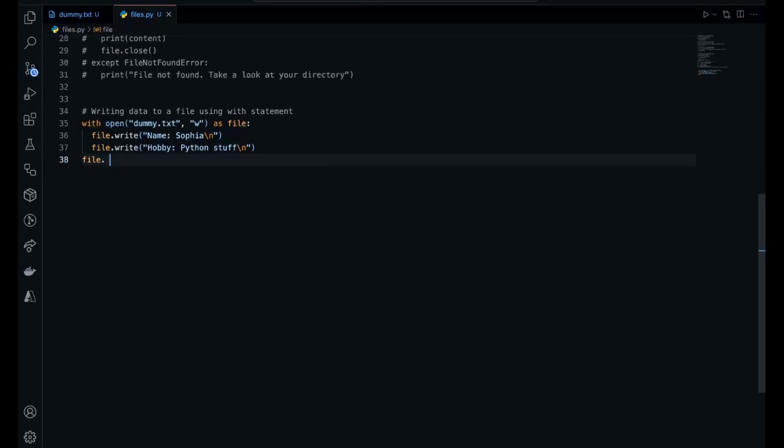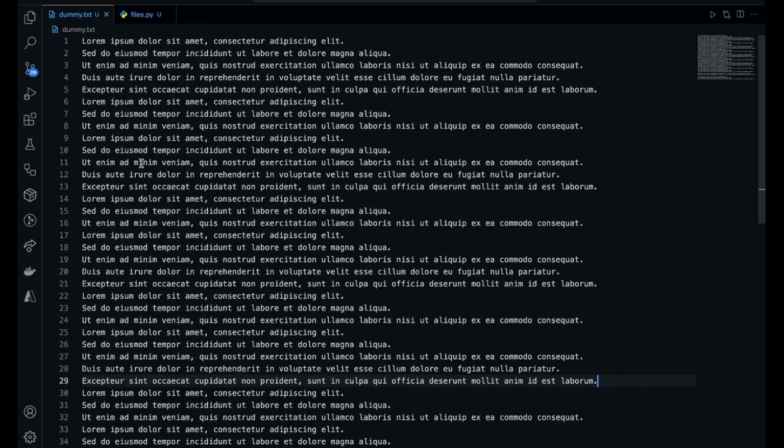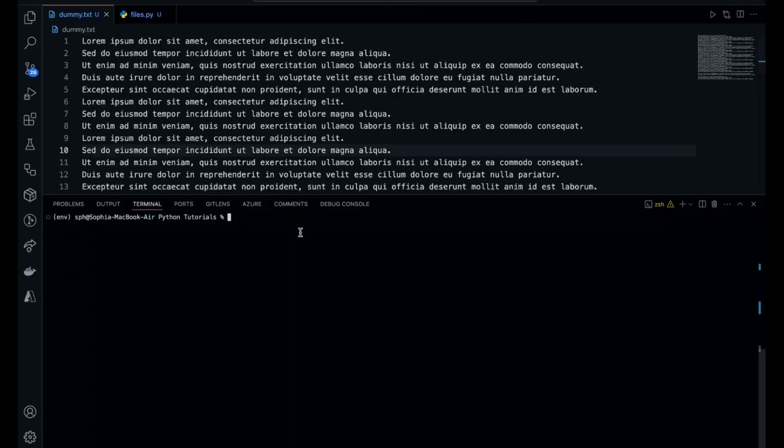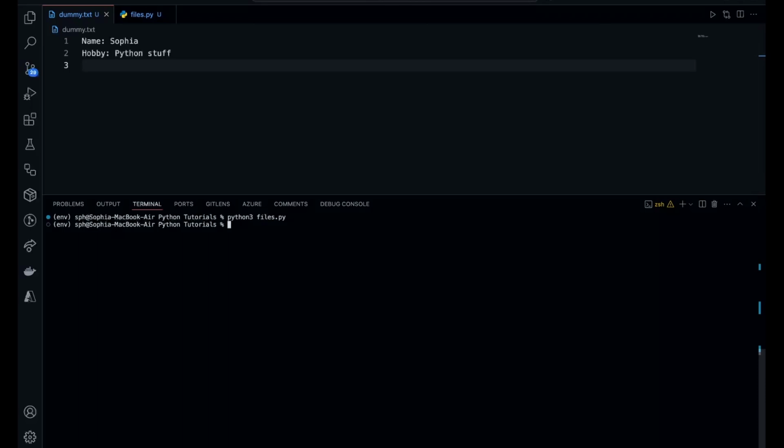And then we close. So remember this code. We are using the with statement to update the data in this dummy.txt. So I would leave this file open, and then I open the terminal. I run this, and this should override what already existed in that text.